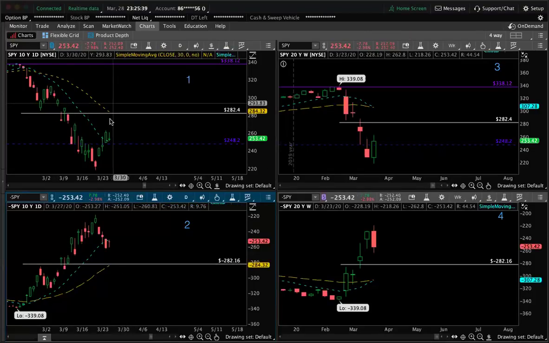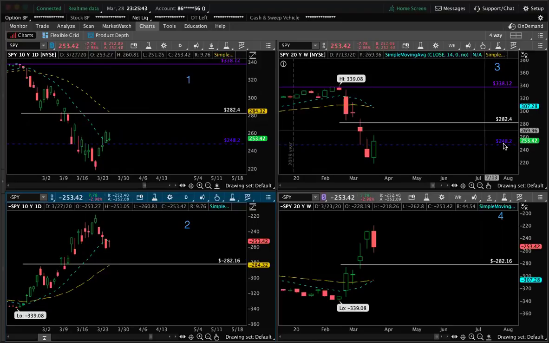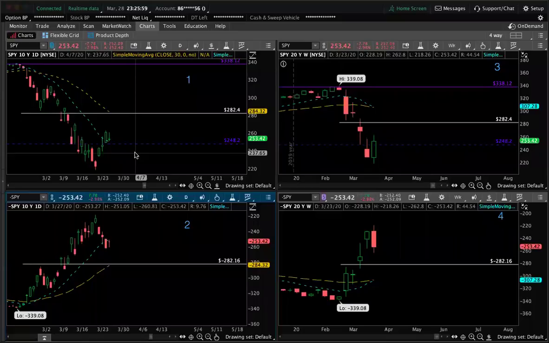So we have the 30 SMA test. We need that vacuum to happen. And when that vacuum happens, that's 282.40. That puts our 30 or 14 SMA somewhat around here, if not by this week, next week. So we're going to see us somewhere close to the 14 and 30 SMA on the weekly. But this week, we're going to test the 14 and 30 SMA. So we already tested the 14 SMA last week. So this week we should be testing the 30 SMA. And this is all on a daily.